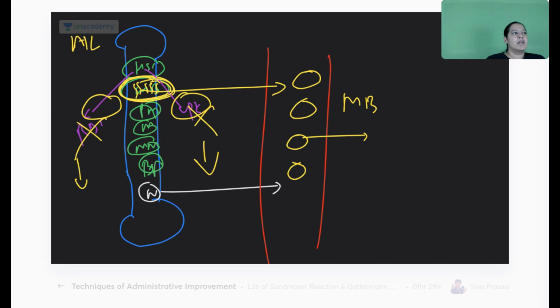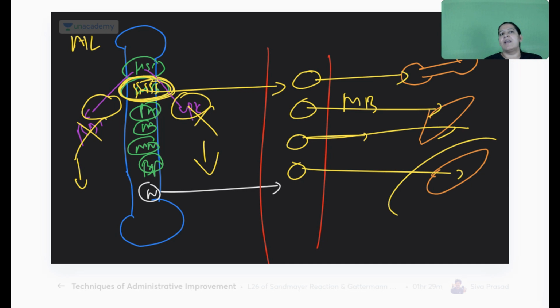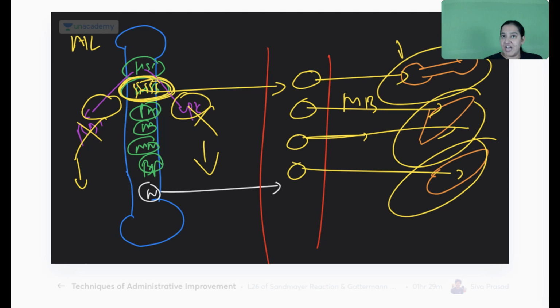Now these blasts from the blood will enter the organs. They will enter various bones. They will enter liver. They will enter spleen. They will enter various organs. So these blasts from the blood are entering various organs and causing enlargement of all organs. So patient has bone pain, patient has hepatosplenomegaly, patient has splenomegaly.